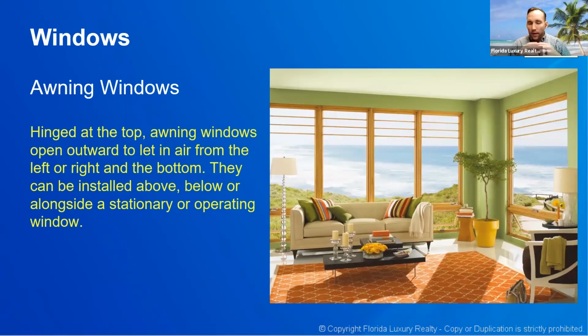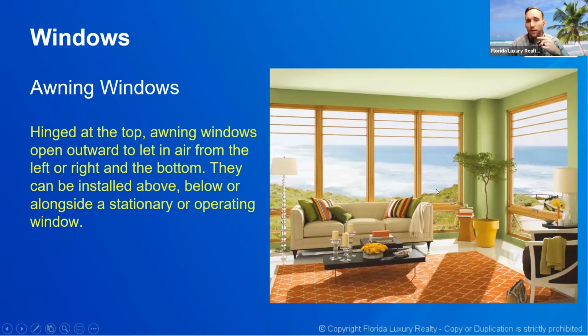We also have awning windows. Now, they have these a lot in California and on the West Coast. We don't have them as much here in Florida, but they are actually hinged at the top and open outward to let air in from the left, right, or bottom. Now, in this case, these are top awning windows, and they are also bottom awning. So you see at the bottom here how these windows kick open. So actually, you're being able to get air in while still keeping the rain protection in place. Again, this is a really popular thing out west. It hasn't really made it to Florida.